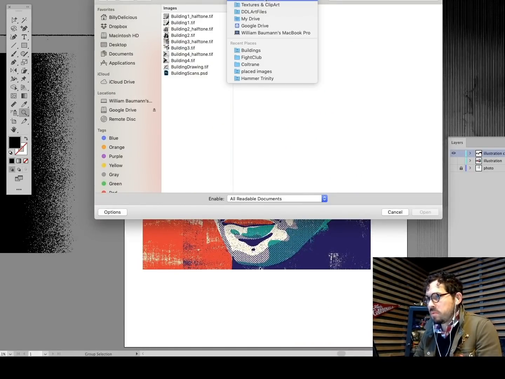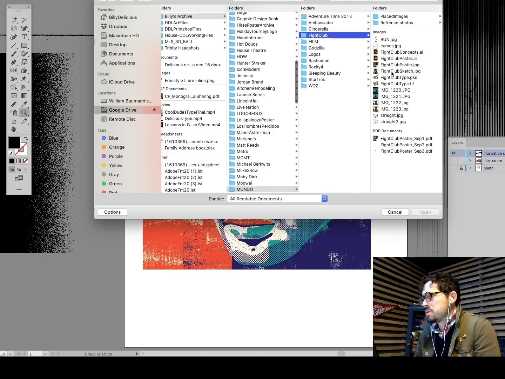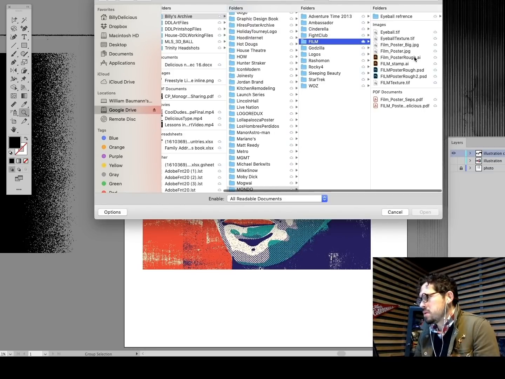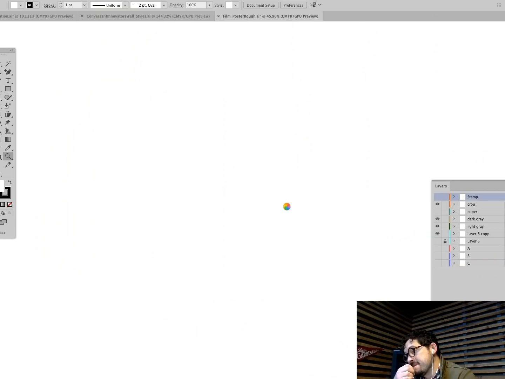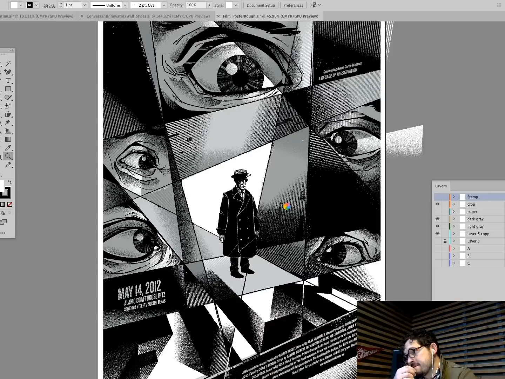So let's open up one more from the Mondo files. Let's do film. Okay, here's a poster that's using a bunch of bitmap TIFFs, textures, line work, and vector stuff.